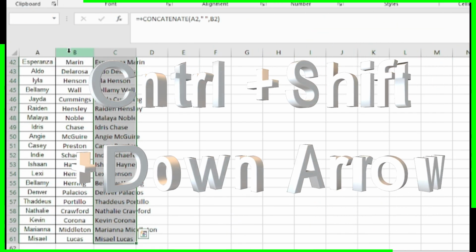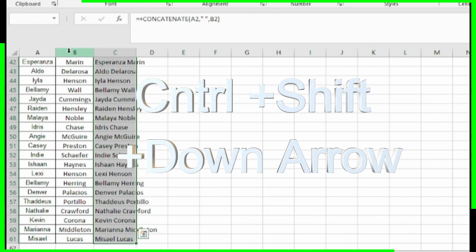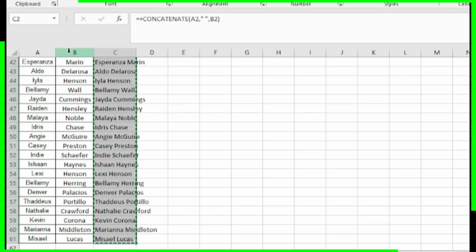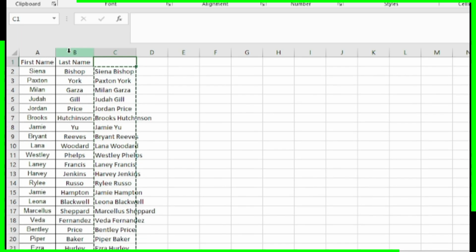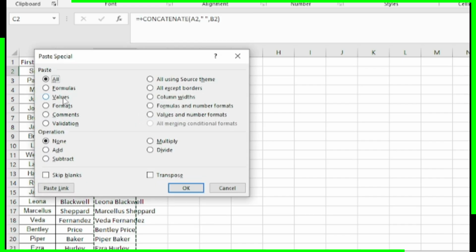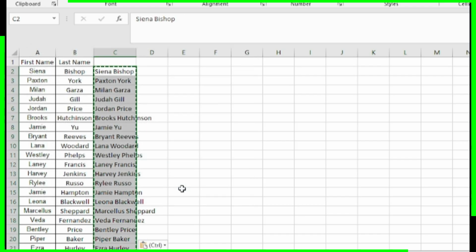So we selected the entire column C. We will press control C to copy the same, then we will go up, and then we will paste special, and we will click on values, paste special. Now you see, once we click on any of the names, we don't see the formula anymore. If we click on Sienna Bishop, at the very top also we can see Sienna Bishop.